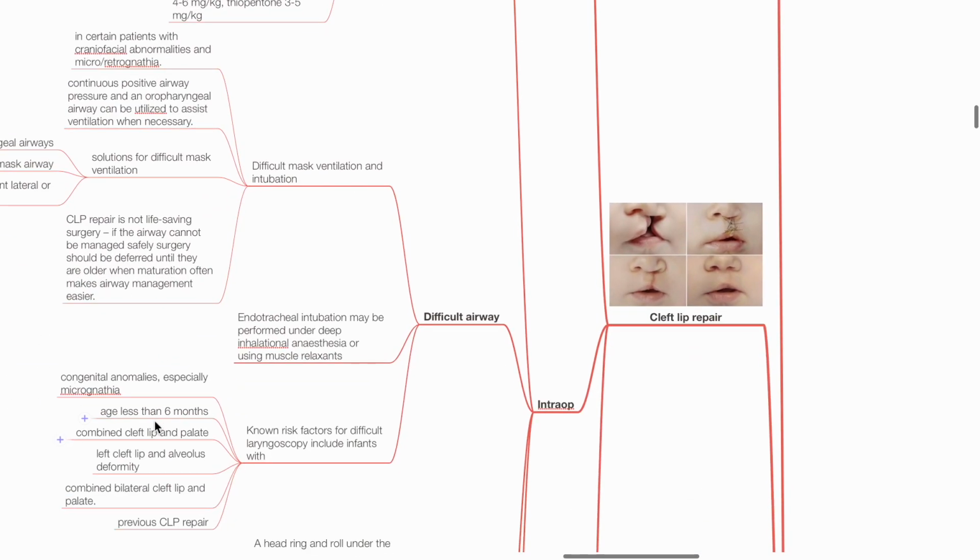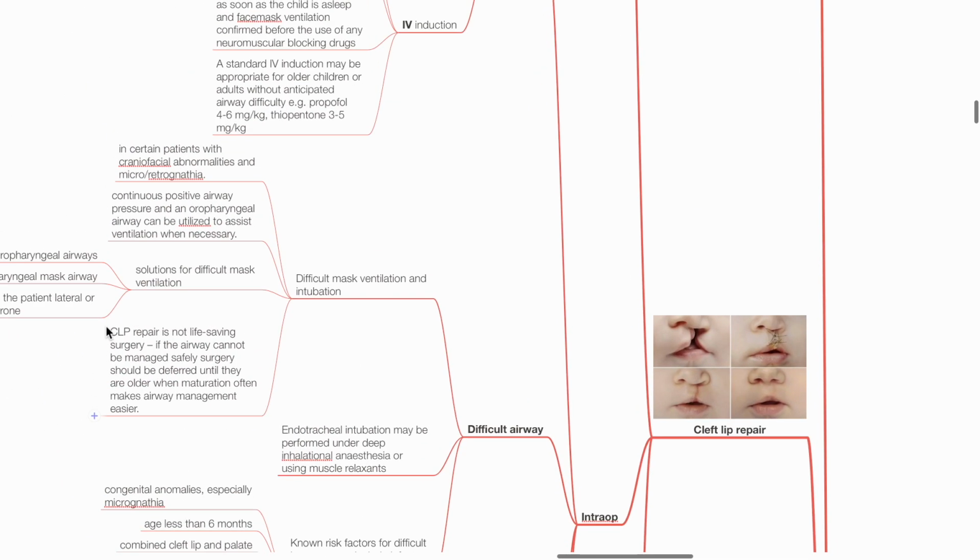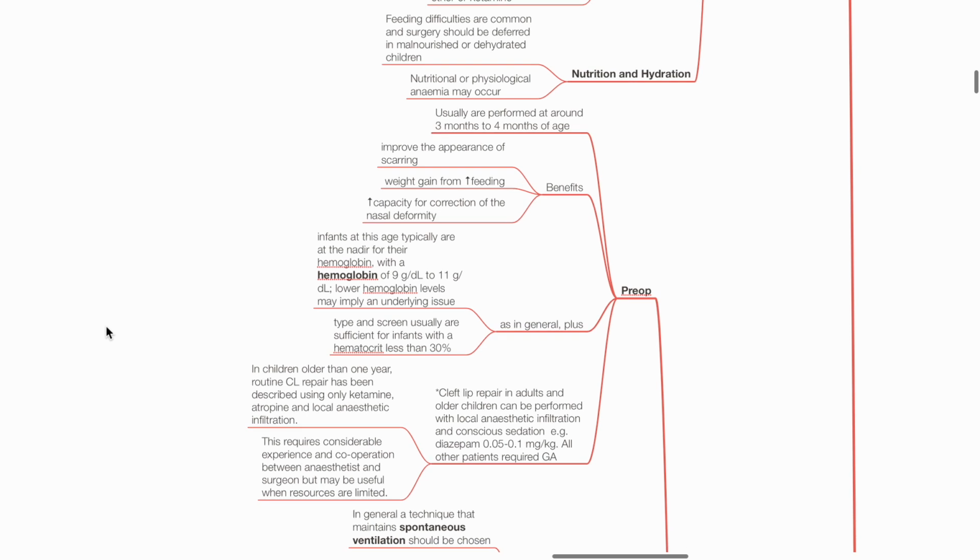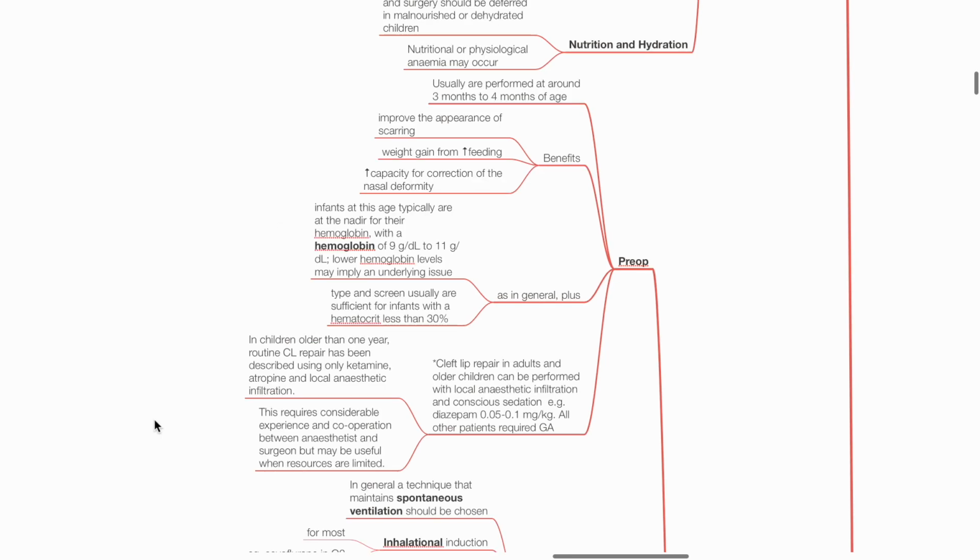Anesthetic considerations during cleft lip repair. Pre-op assessment, as mentioned previously. Benefits of cleft lip repair include improved physical appearance, increased weight gain from facilitating feeding, and increased capacity for correction of nasal deformities. Group and screen is usually sufficient for infants with hematocrit less than 30%. If the degree of anemia is more severe than expected, further investigations may identify an underlying cause.